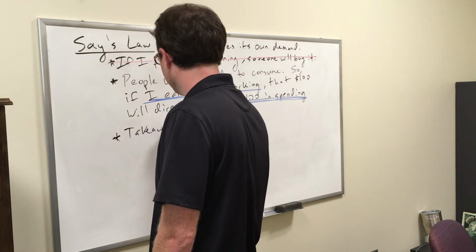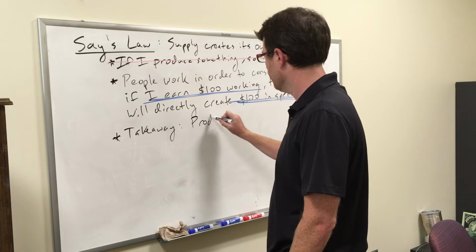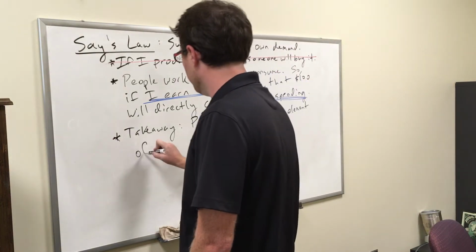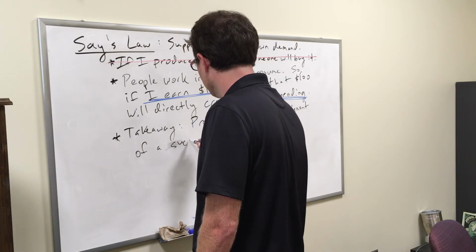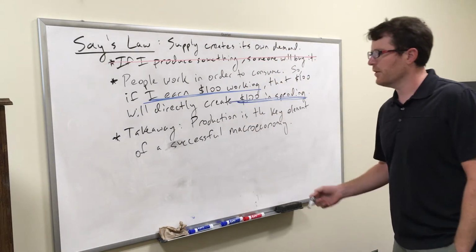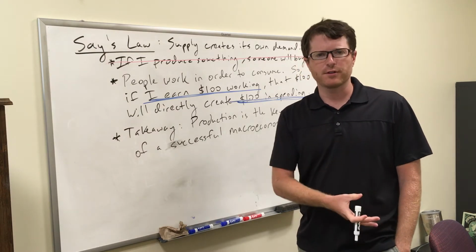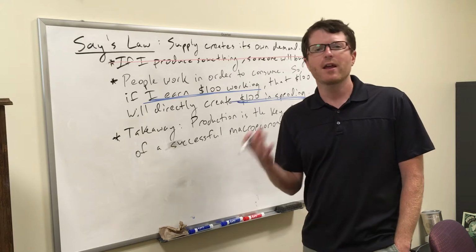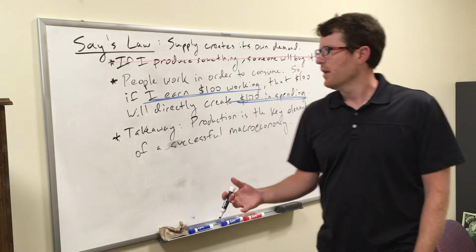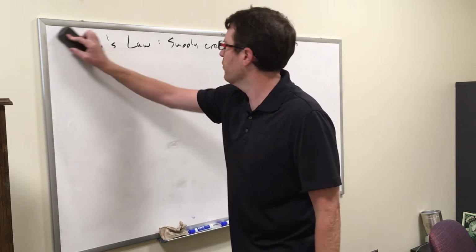And the end result here, or what we can take away, this is according to the classical economists, is that because production creates consumption, production is the key element of a successful macroeconomy. And so the classical economists are going to focus on production. They're not going to worry about consumption because they believe that consumption was a result of production. There's no reason to worry about demand. Demand will take care of itself as long as the production is there. As long as people are earning money, they're going to spend that money. Okay. So that's the basic idea behind it, and the premise of this is based on one of those key assumptions that we discussed before.